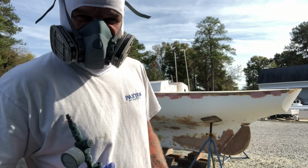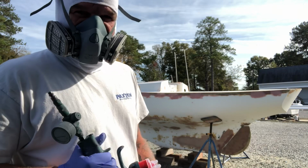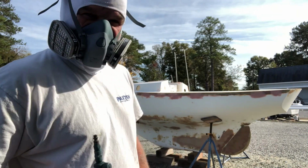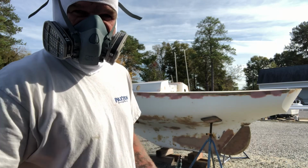I'm gonna load this stuff on there. Doesn't matter if I get runs or sags, which I doubt I will, but the point of this product is to get it on there and get it on there good. So I'm gonna time lapse this whole section. I'm gonna spray at least 2 coats. I might spray 3, and I'll do a wrap up with y'all afterwards. All right.